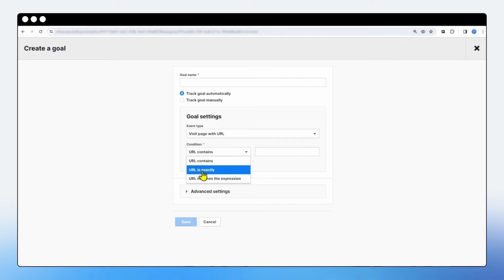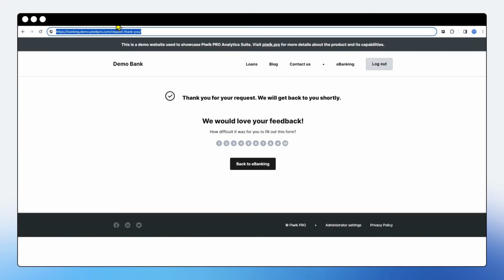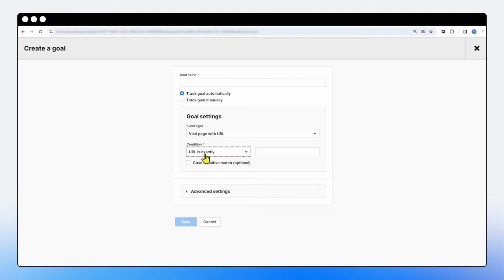If we use is exactly, here I have a page that I arrived on after submitting the contact us form. So that's the page that I was redirected to after submitting the form, and that's the URL of that page. I'm going to copy that URL and use it here.